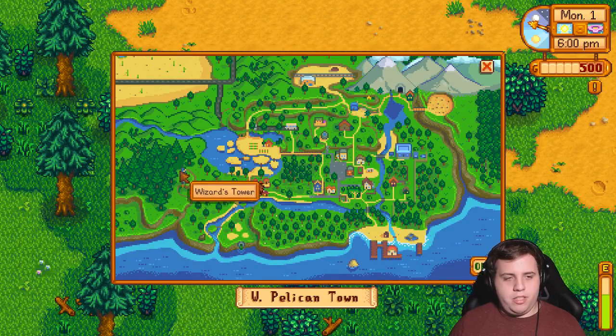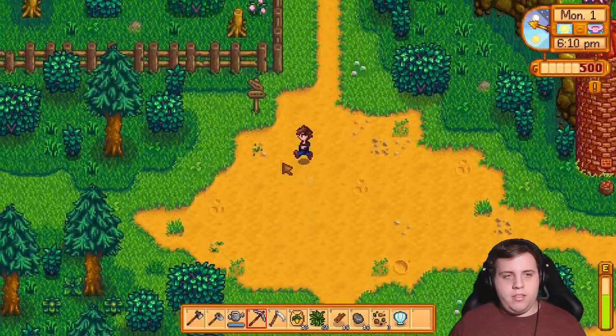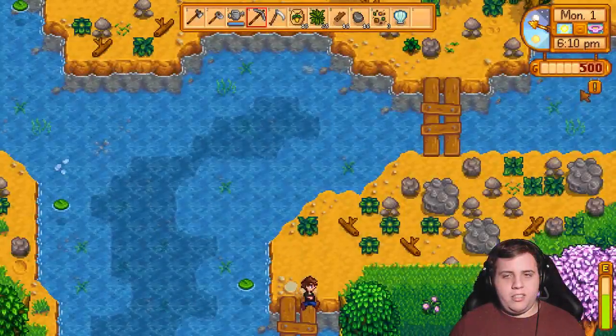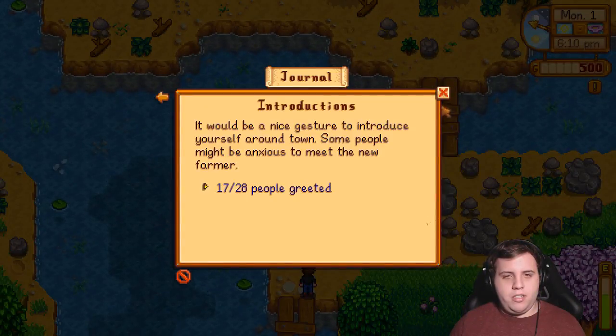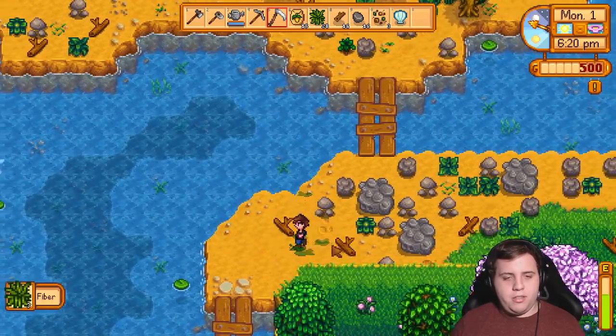Wow, we're on the far side of the Wizard's Tower. That's an interesting thing to do one of the times. Alright, let's just head back up to the farm for now. We've met lots of people today. How many people actually did we meet? 17 out of 28 people already. Yeah, we've met a lot of people today. We can get all these out of the way.